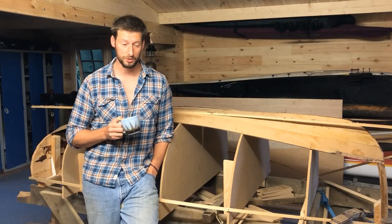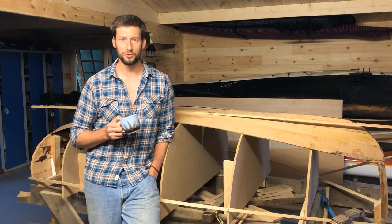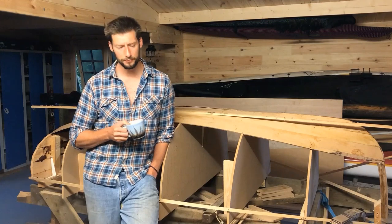Sorry for the shaky camera angles and dodgy audio — it's a little bit hard to follow. But it's a nice thing to see the original state of the boat, to see how dirty and horrid she was when we first picked her up. As you probably guessed, I went for it. We made the agreement that I would take the boat as soon as possible. First priority was getting her out of the field — we did a little bit of chainsawing, brought the hedge down to a level the truck could get in. Then I contacted the farmer, who came along with his high-lift.